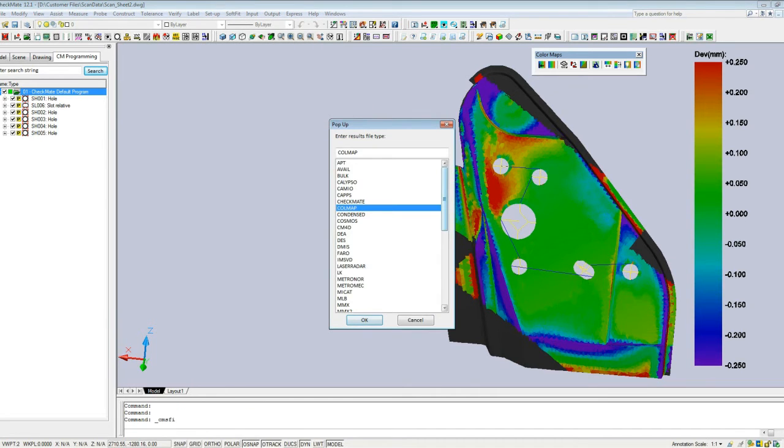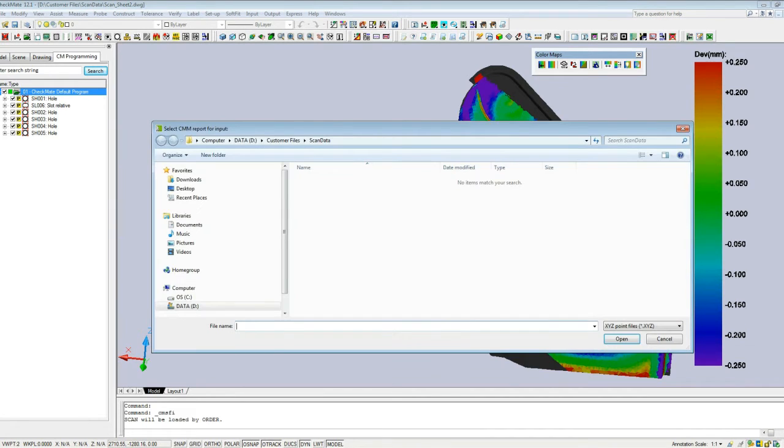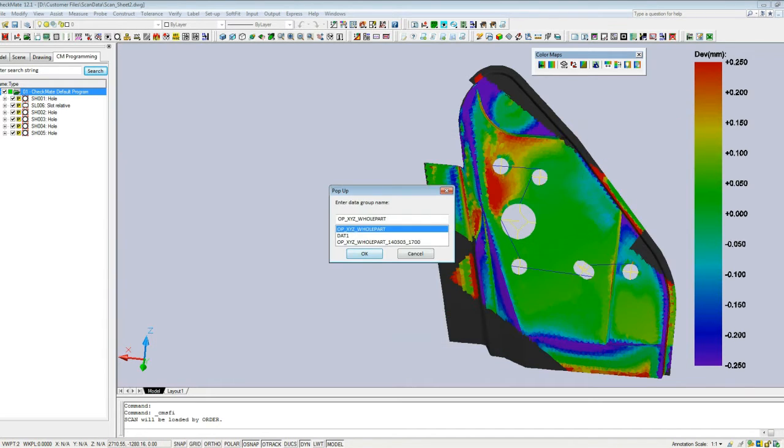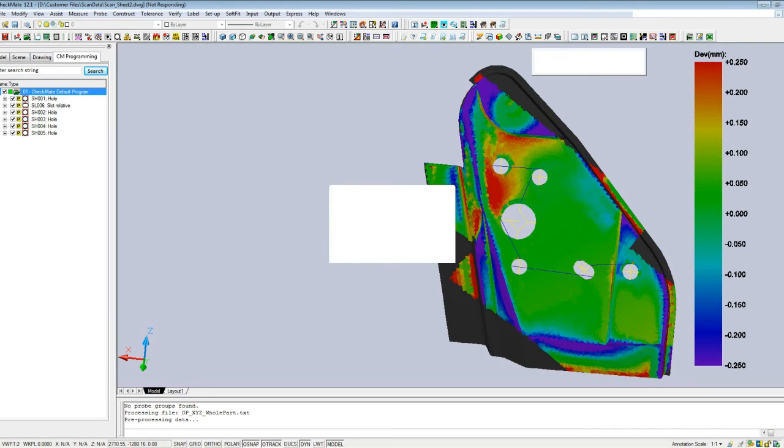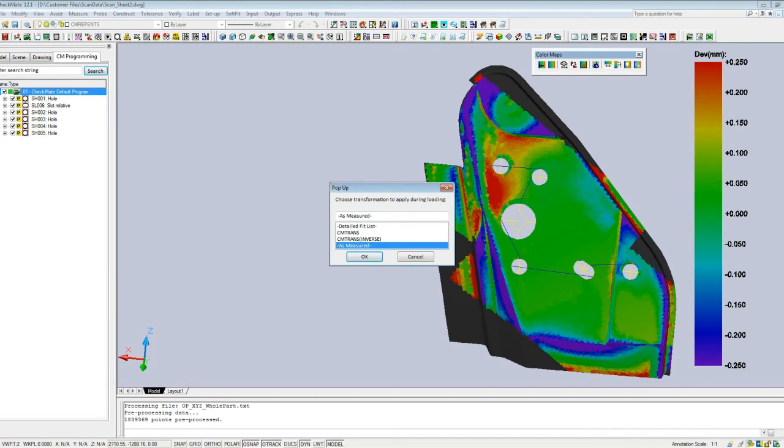As you'll see here, I'm going to load in the scan data. I'm going to select the exact same file. Now when this comes up, we're going to get this option to use the CM-Trans information, the matrix, but that utility moves CAD data around. So what we're going to do is the inverse. We don't want to move the CAD data, we want to move the scan data to the CAD. So we're just going to select CM-Trans inverse.